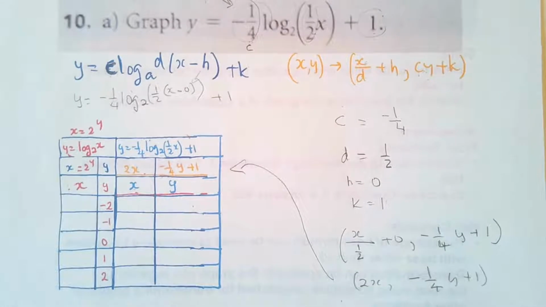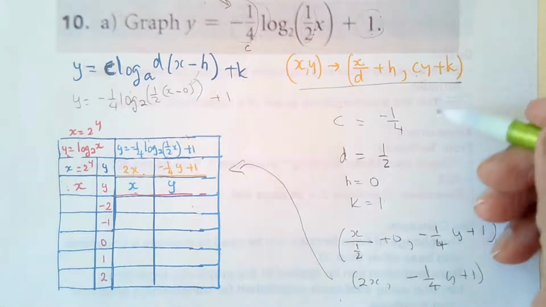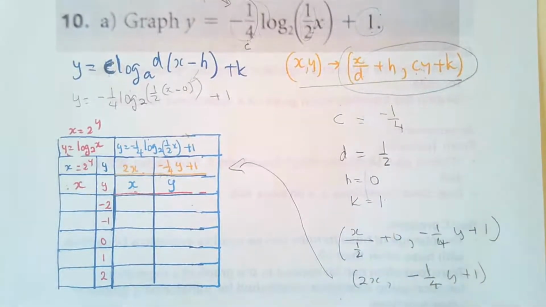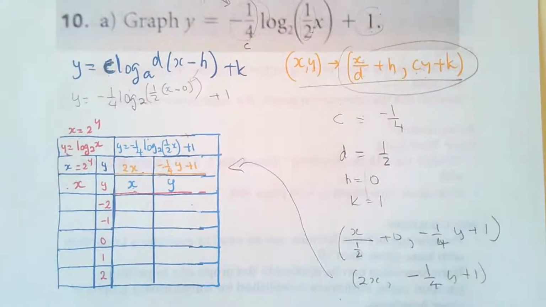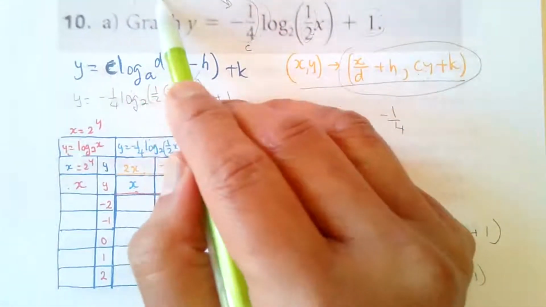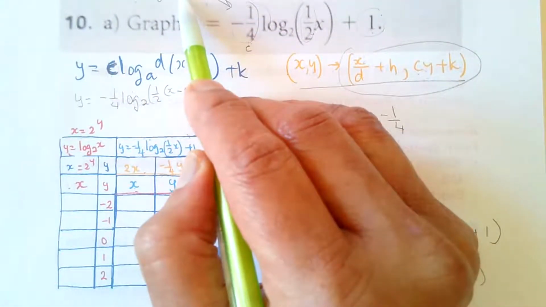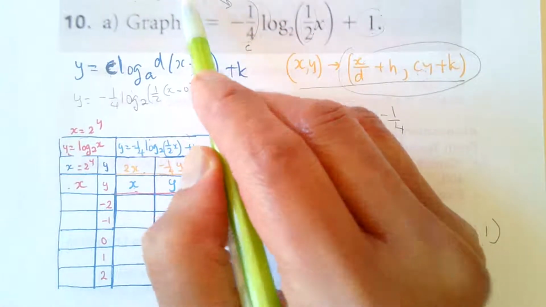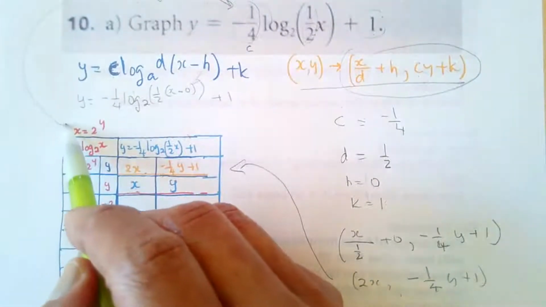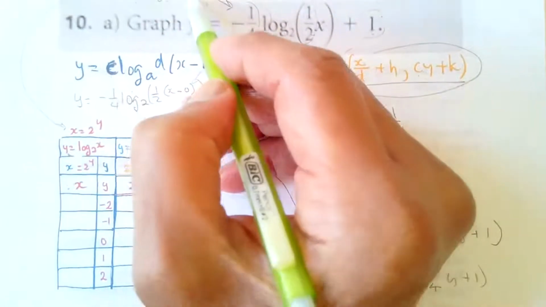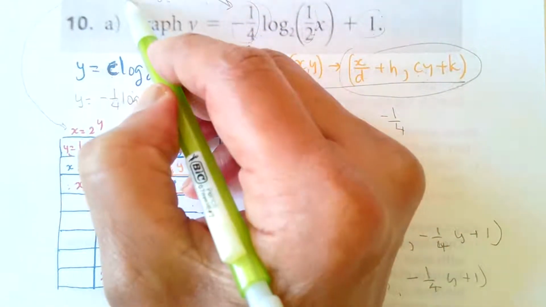So I'm using this as my transformation, with these values substituted into it. Now to work this out, the next step: here I have y equal to log base 2 of x. Write this as an exponential. If you write this as an exponential, it becomes x equal to 2 to the y. Remember, 2 to the y equals x, with the number 2 as the base and y as the exponent.